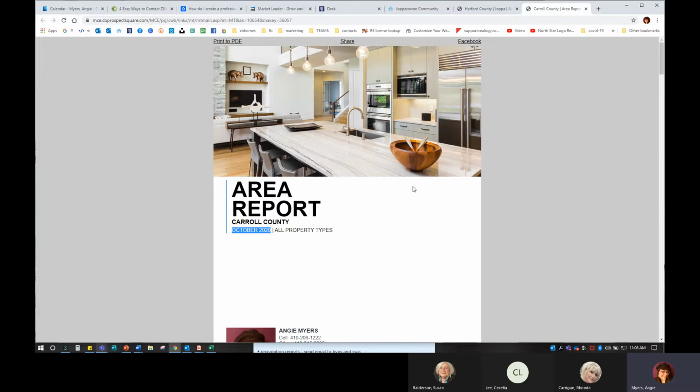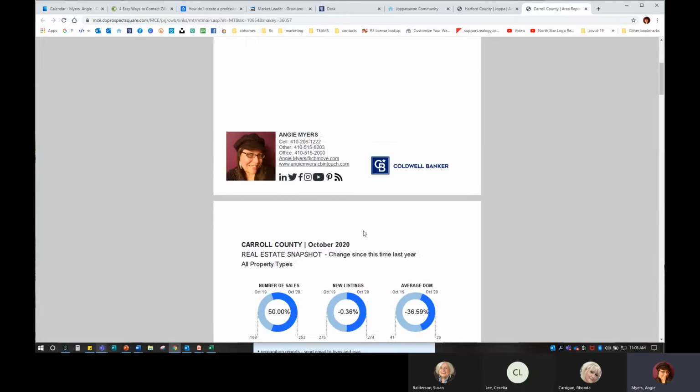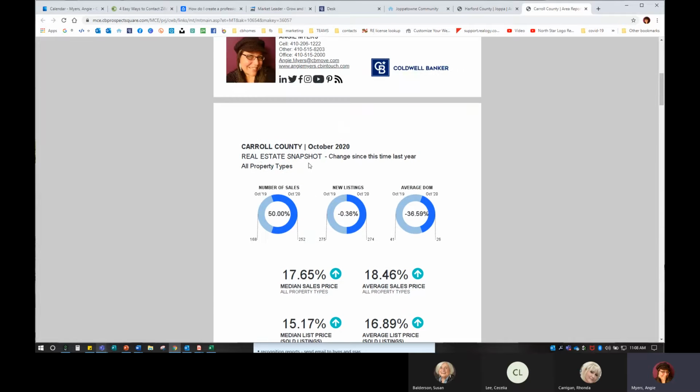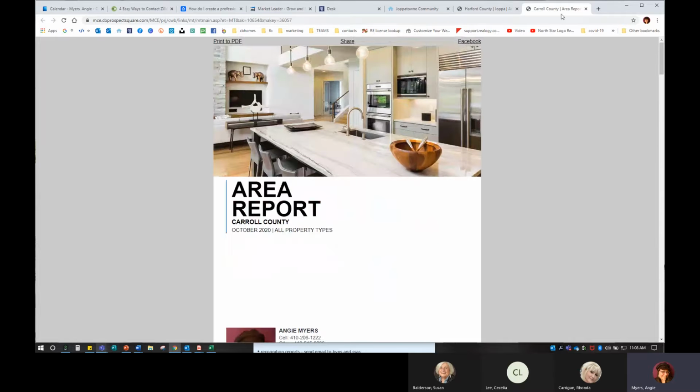These were available yesterday, so this is a brand new report, and I'm able to go through and use this to my advantage. Post it on my website, give people concrete information, but it's also very easily accessible for me. If I'm sitting on the duty desk and somebody calls and wants information, I can let them know the snapshot of what's going on in the real estate market in Carroll County at this time.